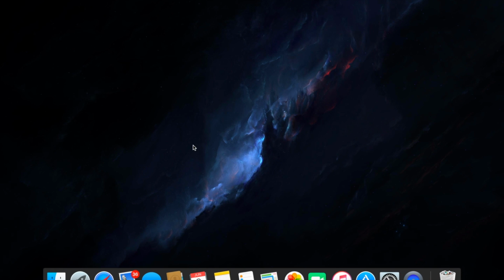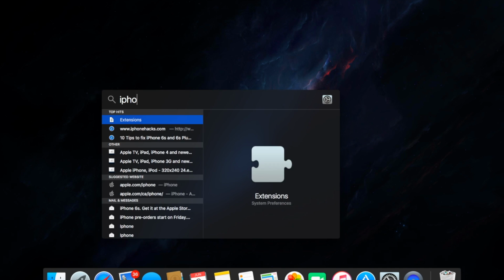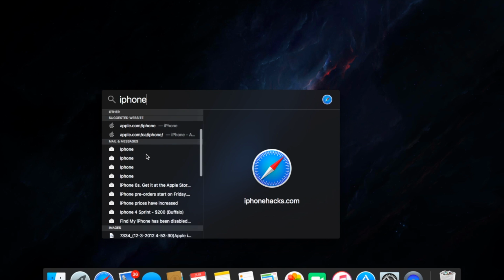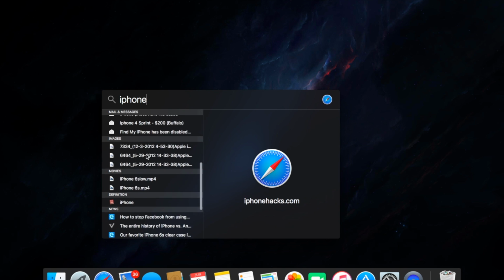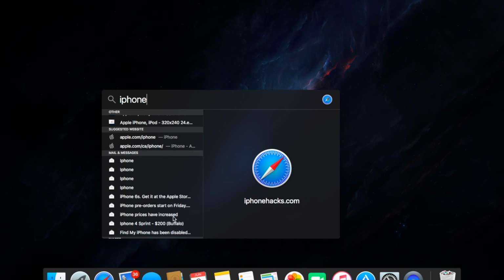Let's see what else we've got here. Spotlight search. Over here, when we use this big mouse thing, in the corner, you can hit the search bar, and it gives you your spotlight search. And now you can actually move it around, which comes in handy. It's for finding literally anything on your Mac. Like, if I typed in iPhone, it would probably come up with my iPhone videos, also movies, images in my mail, everything.